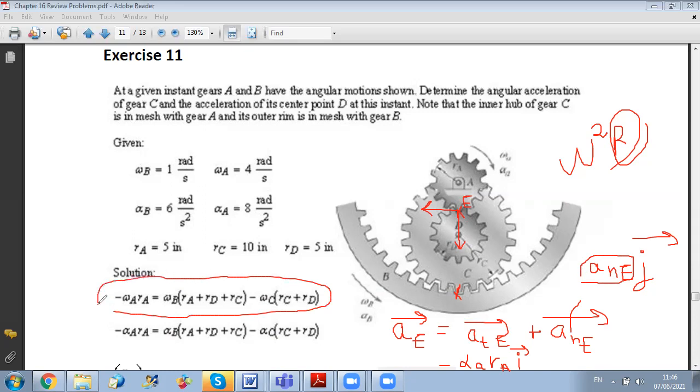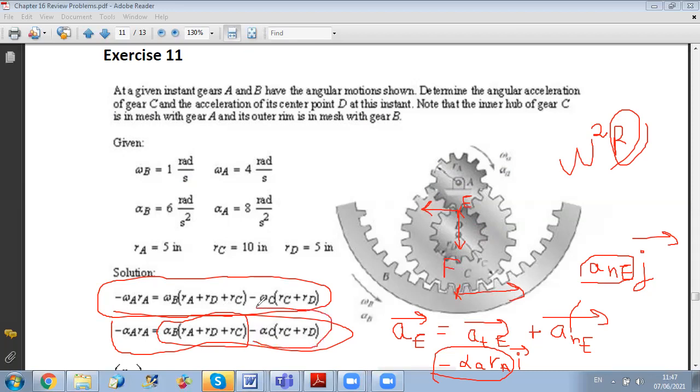Okay, and when you compare along I, you will get just this relation. You will go back to this relation, this one, sorry, again, which relates alpha. The first term, for example, you get from AE, which is minus alpha A RA, and the other terms, alpha B RA plus RD plus RC, you get from the tangential acceleration of point F. While this term, you get when you do alpha vectorial FE. So by comparing along I, you will get this relation again, irrespective of the values of the normal acceleration at E and the normal acceleration at F.